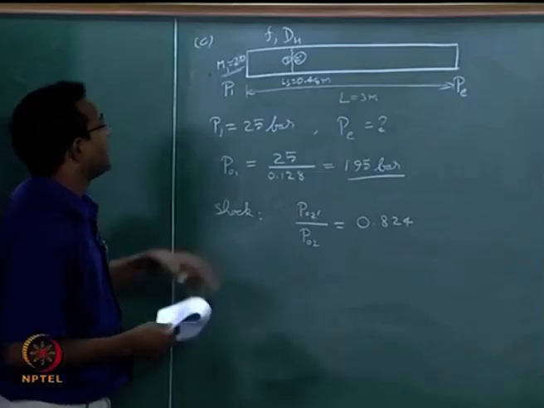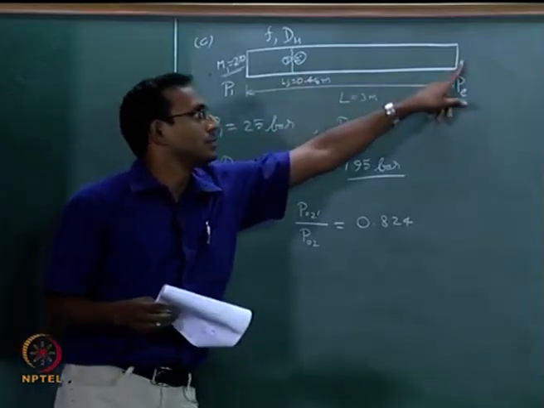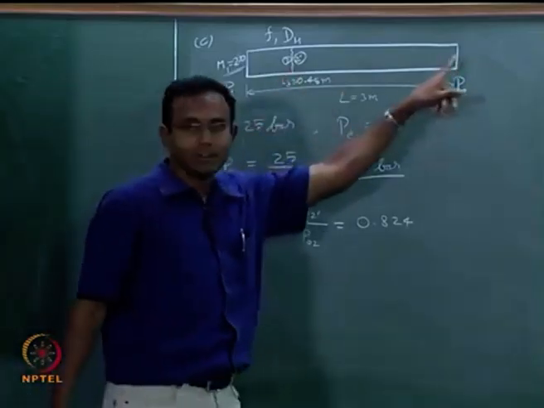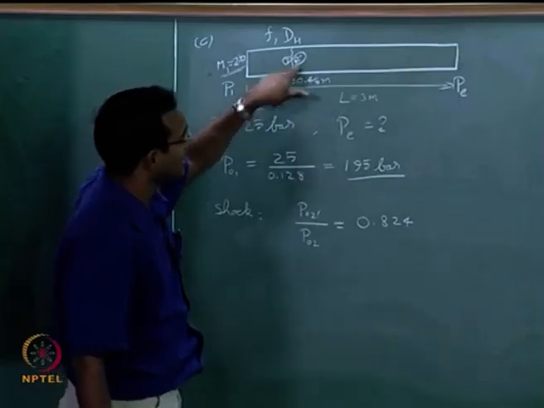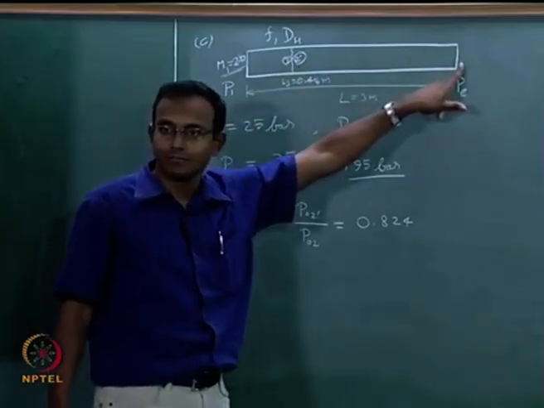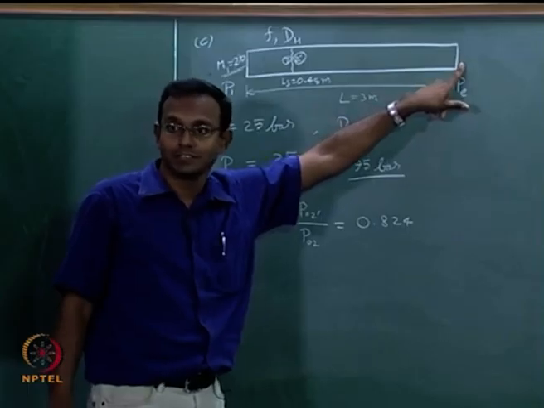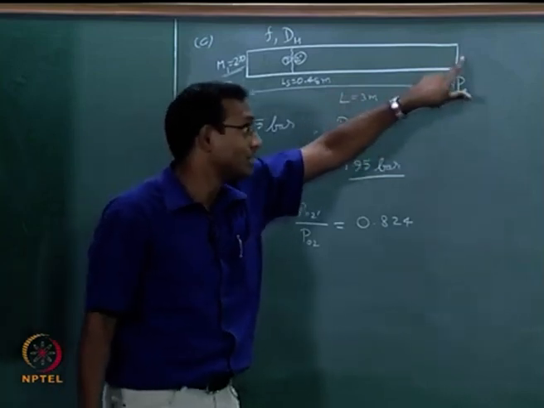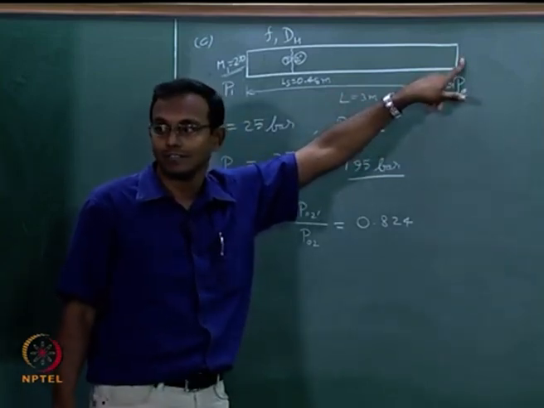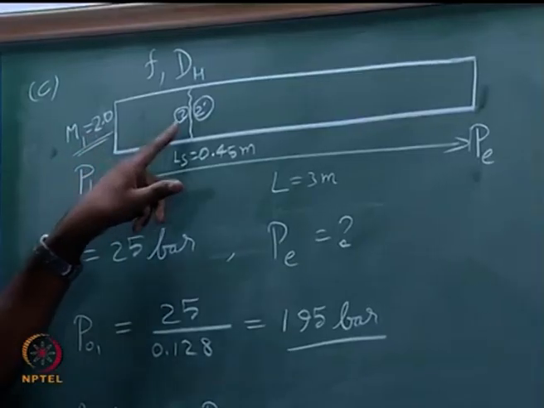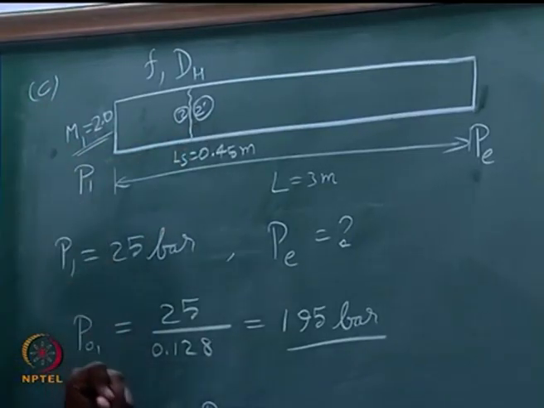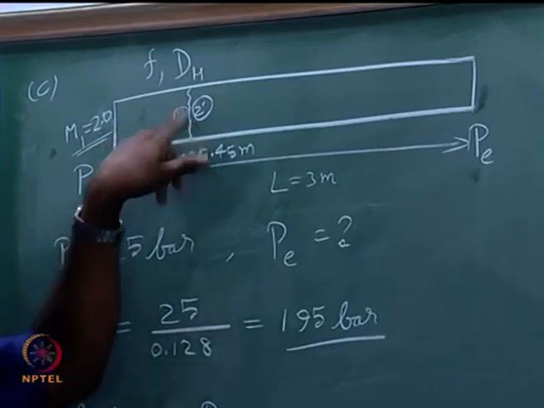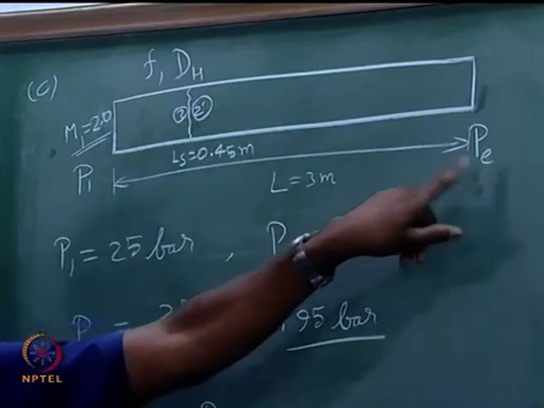So, I want to find what will be the P0 star at this point. By the way, since it is all subsonic flow here, P0 star here is the same as P0 star here, right? P0 star does not change, it will be the same value, and we know that at the exit M equal to 1. So, P0 here is equal to P0 star. So, all I need to do is track P0 only up to here, that is enough. Of course, if I started with working with P star, then I have to track only P star up to here, and that will be the pressure at the exit. I wanted to take a longer path.